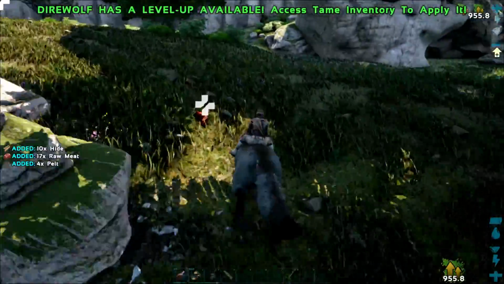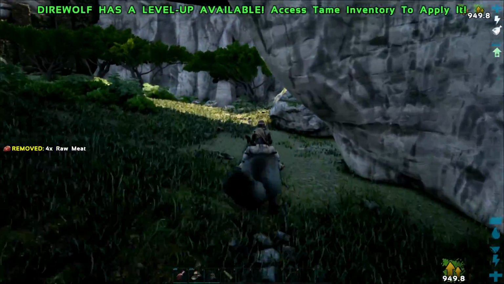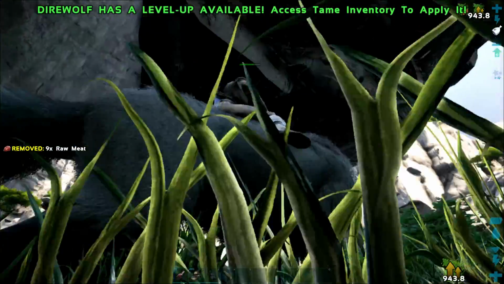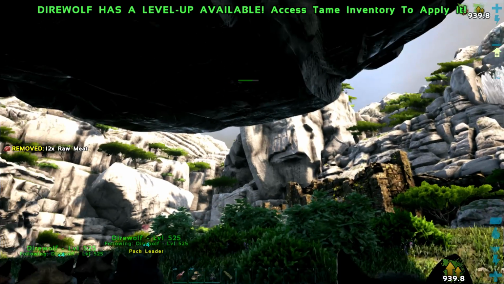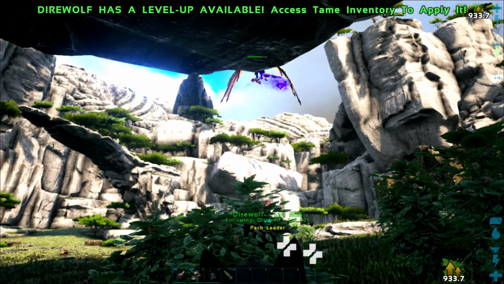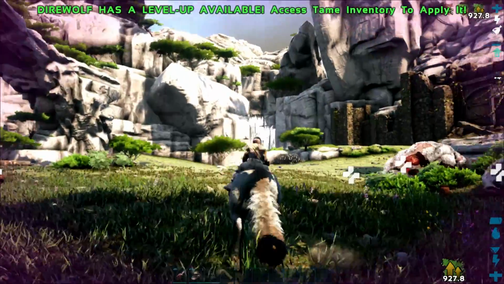Sadly, our brethren are no more, which is unfortunate, obviously. We're going to try and go underneath this to see if we can get her to soak a little bit here. And maybe. I know she's up there. There she is. Come on down here. She's getting like a tricky angle on us. Come on now. Why won't you land?